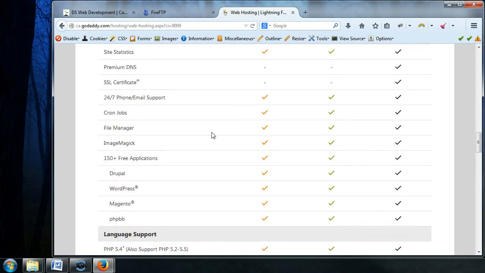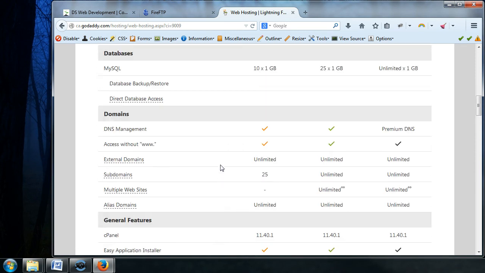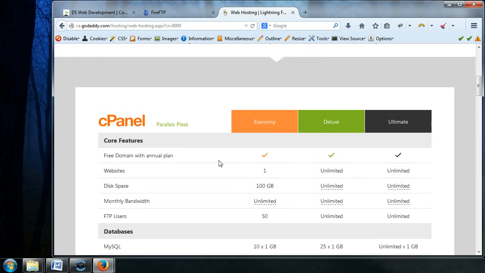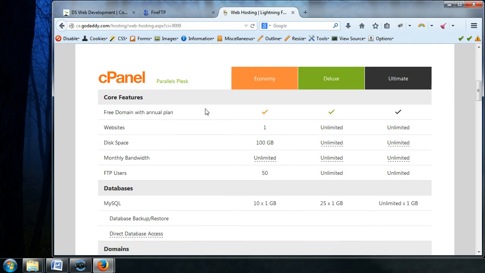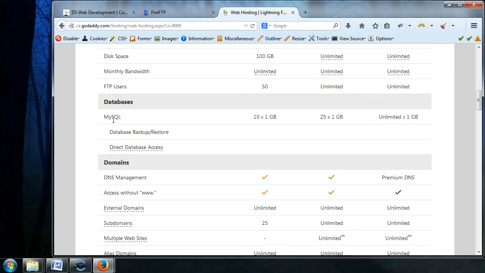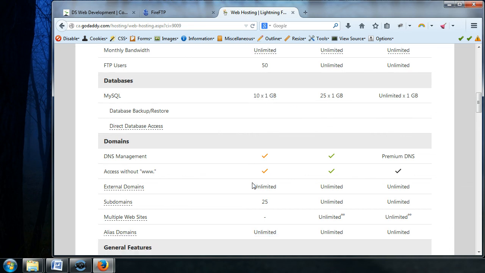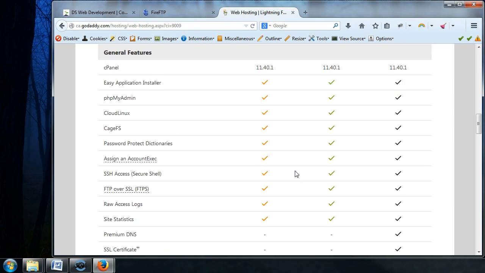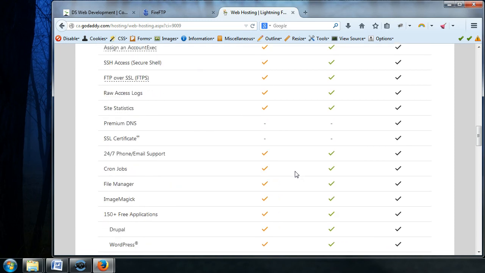So yeah, that's pretty much just a general overview of the different kinds of things you should be looking for in a web host. Again, most importantly, the number of websites. I've got to say that's probably the most important, depending on what you need or what you're looking for. And then the other thing would be the number of MySQL databases. Make sure it has at least one if you just want one website. Otherwise, you probably don't want to go with that company. But like I said, most companies are going to have it. And then everything else is pretty much most likely going to be fine.